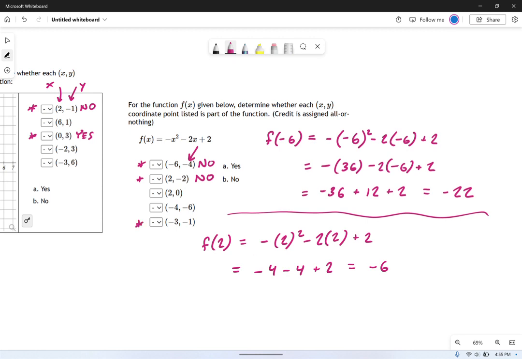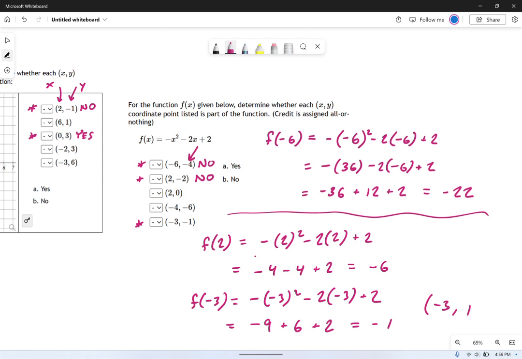Let's try this one, (-3, ...). F of -3. I mean, odds are one of these things is going to be on the function. So negative times (-3) squared minus 2 times (-3 + 2). And then I work this out and I'm going to get -9. I'm starting to move a little fast with the algebra because I'm getting impatient. I want to find something. And in this case, it looks like I've got -1. Now remember, that's the y value. So this means x of -3, y of -1. And in this case, it's a match. So I got one. This is part of the function.